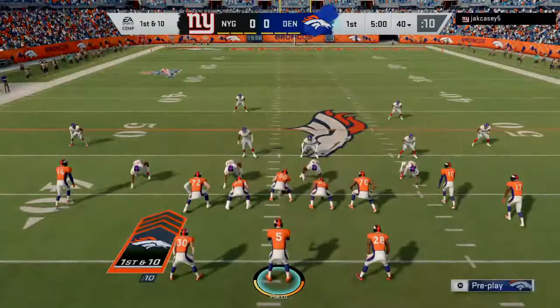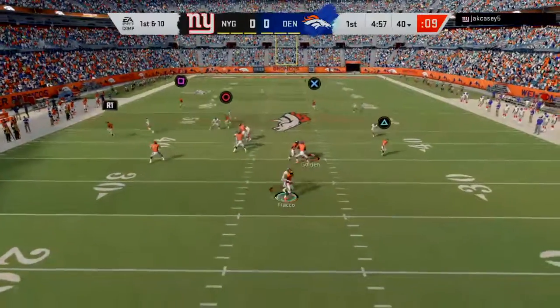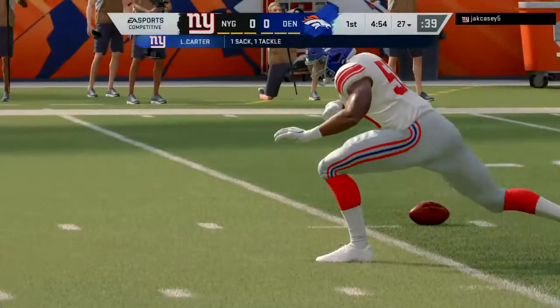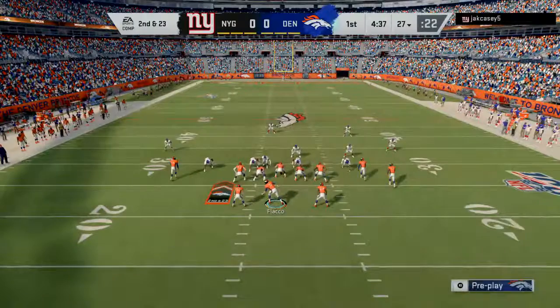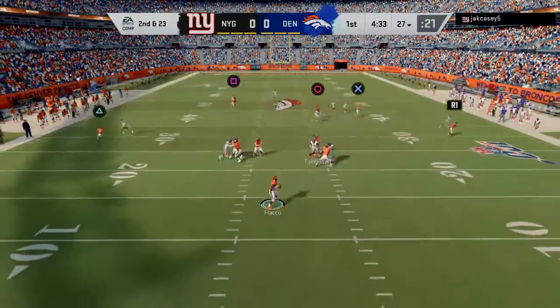Here we go. They look to throw on 1st and 10 with Flacco. And the Giants rush gets home as down he goes. Give the sack to Lorenzo Carter. Now then, after the sack, it'll be interesting to see what they have planned for 2nd and 23.